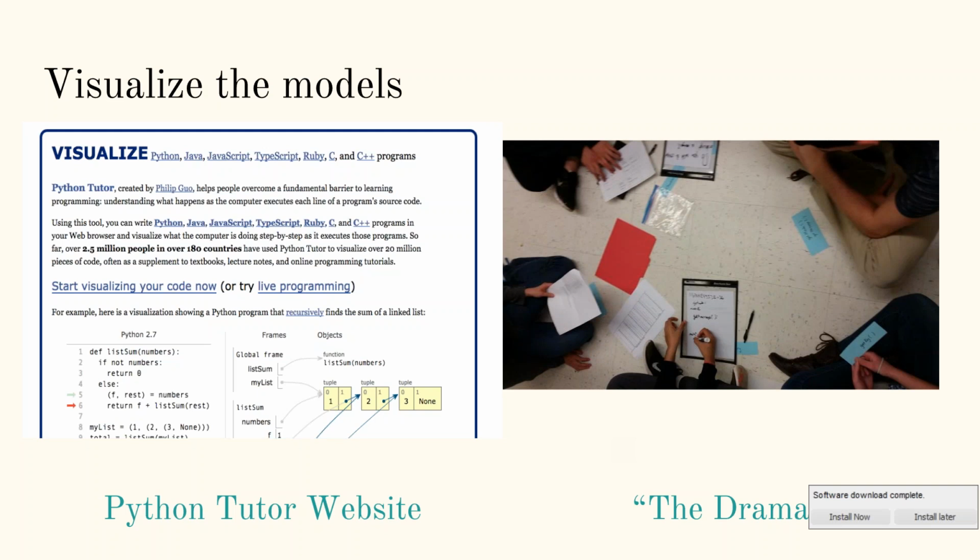What I do like to do is the thing on the right, which I call the drama. I came up with this idea from observing a history teacher, but I have since found out that it was not an original idea. This has been around in computer science education for a little while, I guess. So darn, I can't take credit for a unique idea, but I still think it's a good idea. So I still think we should talk about it. So the idea behind the drama is, wait, I have a description. Let me read the description.